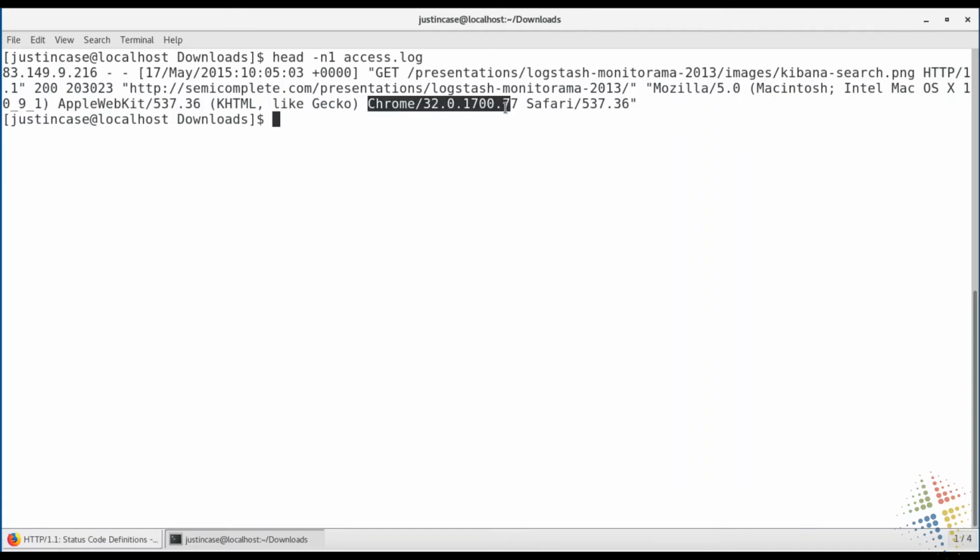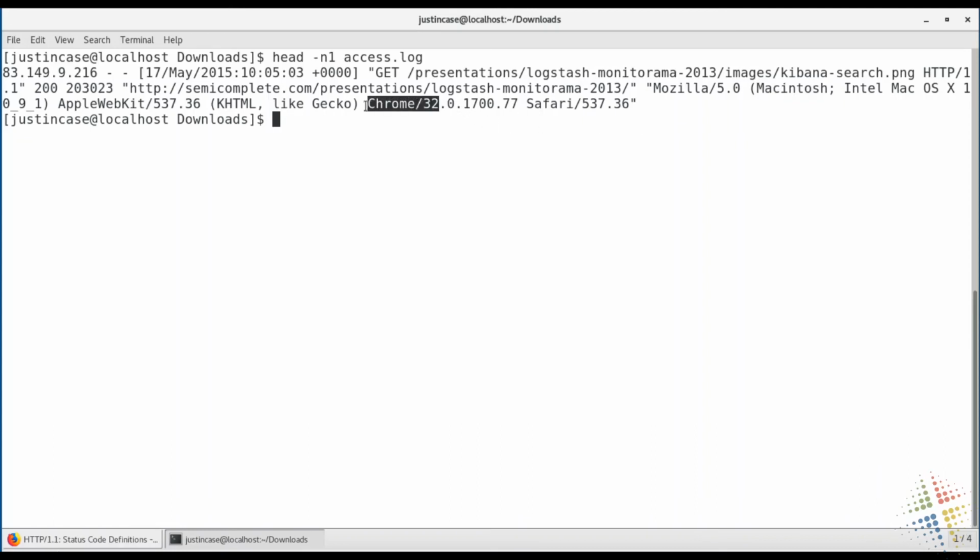Equivalent to Chrome version 32 and Safari version 537. So it gives me a lot of information about what the capabilities of their web browser are. Maybe I want some brand new feature to go onto my website, but that one web feature does not work on Macintosh clients, regardless of what web browser. If I have a lot of clients that are running Macintosh, then that tells me I can't run that feature because my clients can't access it.